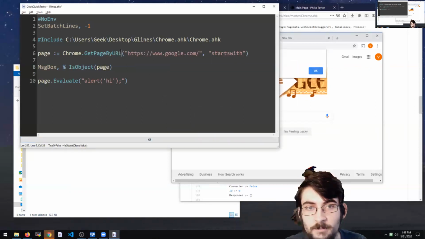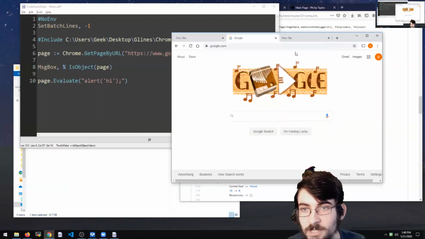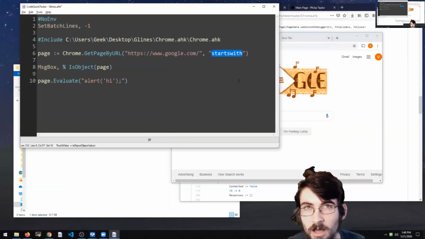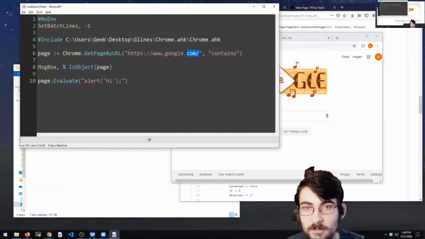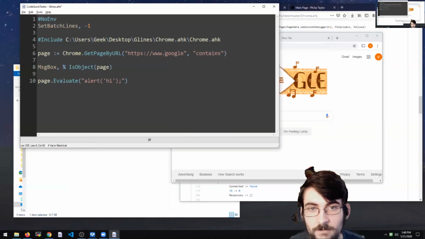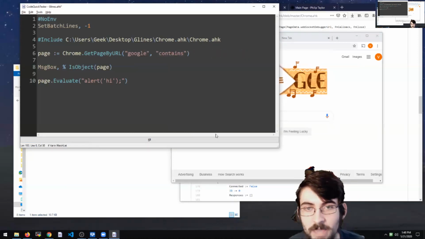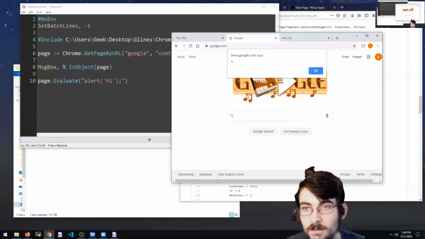So now I'm getting the page by URL. I've passed in the full URL here using the starts with matching option. I believe contains is an option here. If I just wanted to grab any page where the URL contains Google, that still pops up.